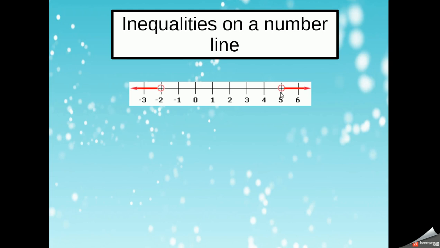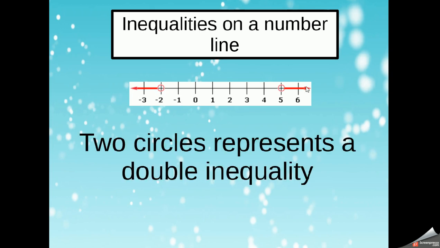Here, it's showing us that x is greater than 5, not greater than or equal to, because it's not coloured in. And at the same time, it's less than -2. So in other words, when we've got two lines, it represents a double inequality, or I should say two circles, because the lines might be pointing inwards. So in this case, we know that x is greater than 5, but it's also less than -2 potentially, which doesn't quite make sense, I suppose, but some equations might show that. So if there's two lines, or at least two circles, then it's a double inequality.